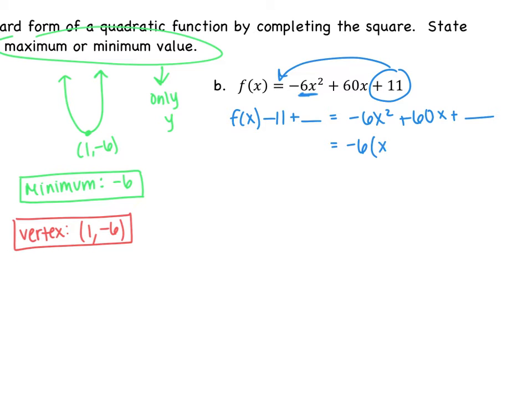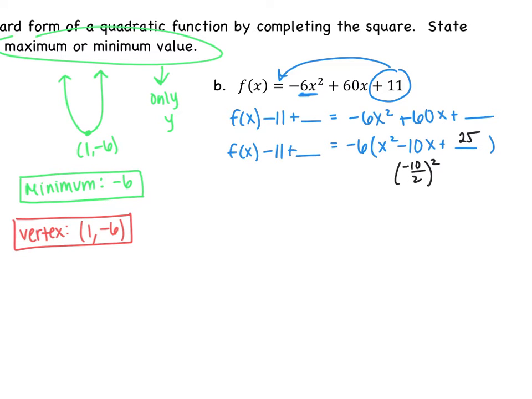We end up with an x squared, subtract 10x, and then we still have that space. Left side stays the same. So we have to figure out what to add to that space. You're going to take that b term, divide it by 2, and square it. So this ends up being negative 5. Negative 5 squared is positive 25.